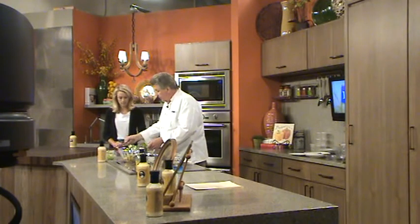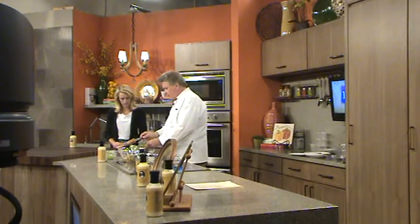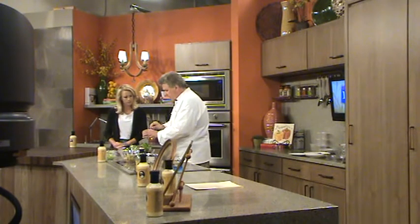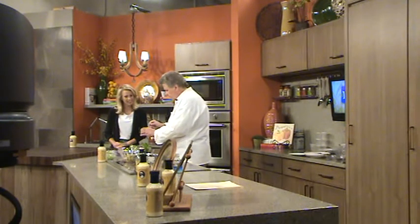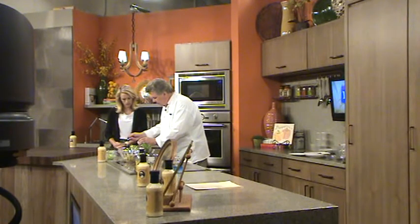And if you like beets? Oh, I love beets. Well, these are the two favorite things that I really enjoy on my family salad dressing. I'm going to call this full strength because it just came out of the bottle like this. I'm going to dilute it for the other salads I'm going to make, but this is going to be full strength. So I'm just going to drizzle a little; this goes a long way.